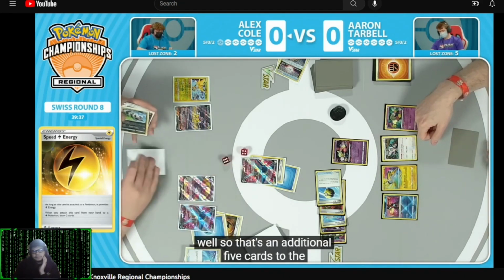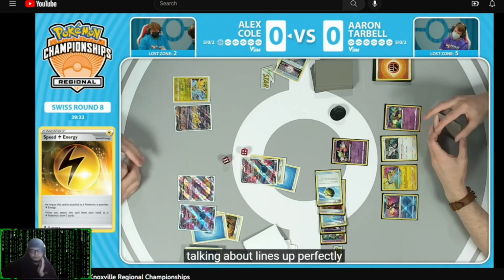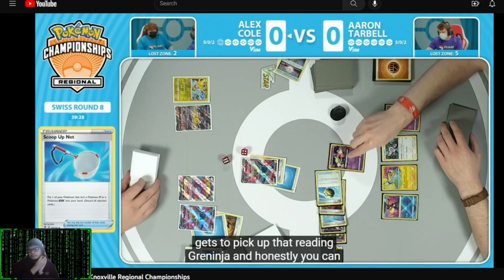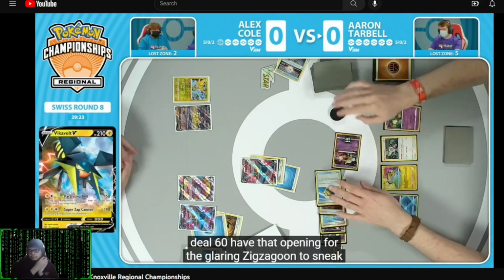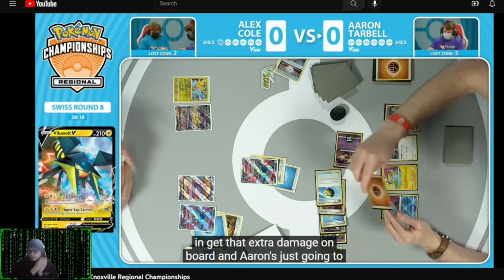Yeah, just can't miss. And there's that scoop-up net you were talking about. Lines up perfectly. Gets to pick up that Radiant Greninja. And honestly, you can just keep the bench space open at this point. Deal 60, have that opening for the Galarian Zigzagoon to sneak in, get that extra damage on board, and Aaron's just going to be looking at 1 card a turn, and he's got to make a decision on these energies.